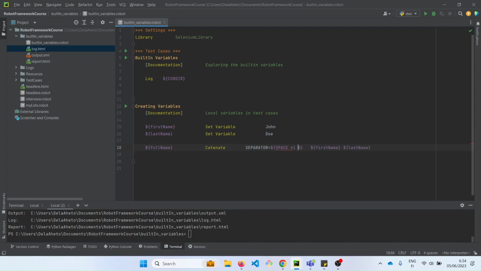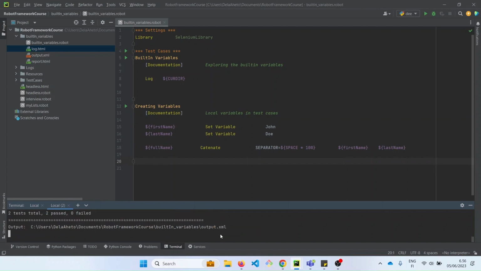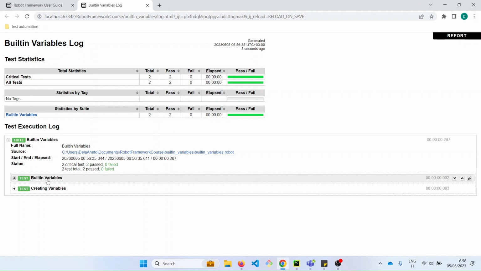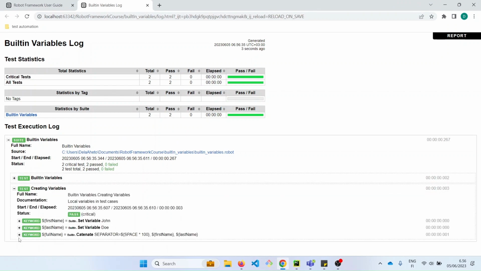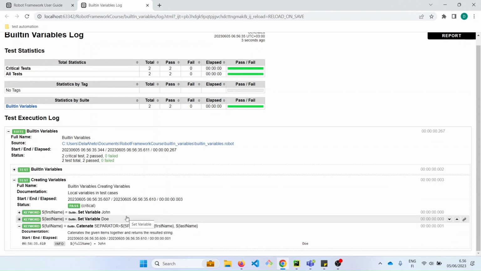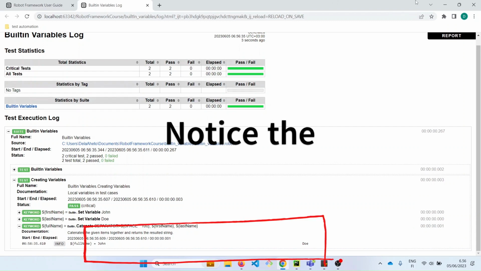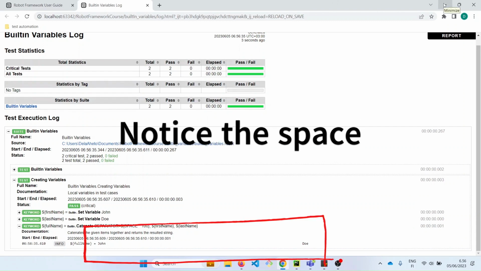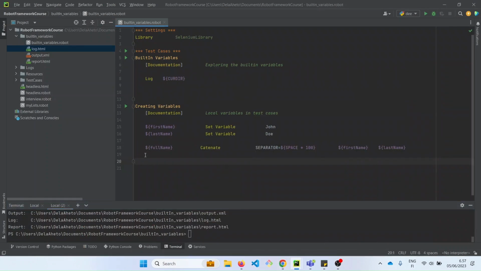If it is 10 times, let's try 100 and see. Yes, so full name, concatenate, separator, 100, the first name and the last name.